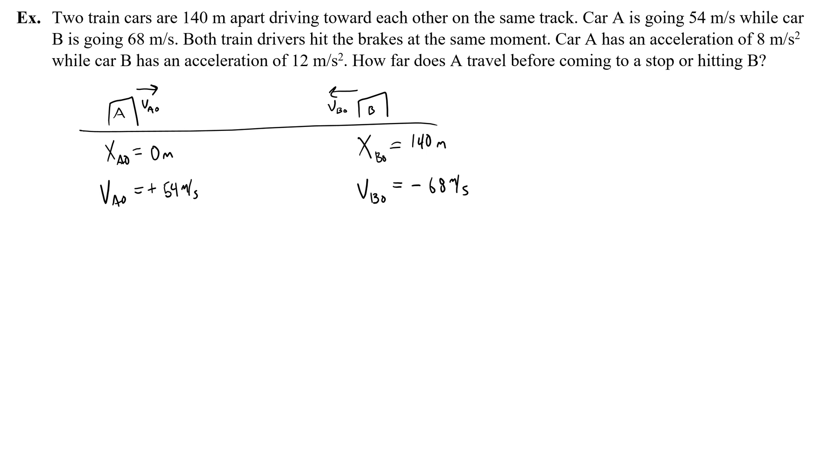All right, now let's deal with the accelerations. They both hit the brakes. So in order for A to slow down, the acceleration, we'll call that AA, has to be in the opposite direction of the initial velocity. Which means that if the initial velocity is positive, my acceleration has to be negative. So for A, the acceleration of 8 is a negative 8 meters per second squared. Likewise for B, in order for B to slow down, the acceleration, which I'll call AB, has to be in the opposite direction of its initial velocity, VB0. And if the initial velocity is negative, then that means my acceleration must be positive to get in the opposite direction of that initial negative velocity. So that's a positive 12 meters per second squared.